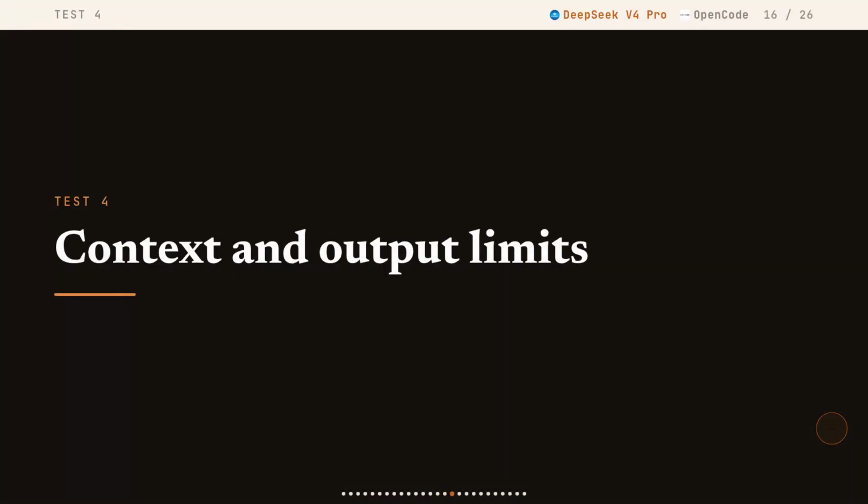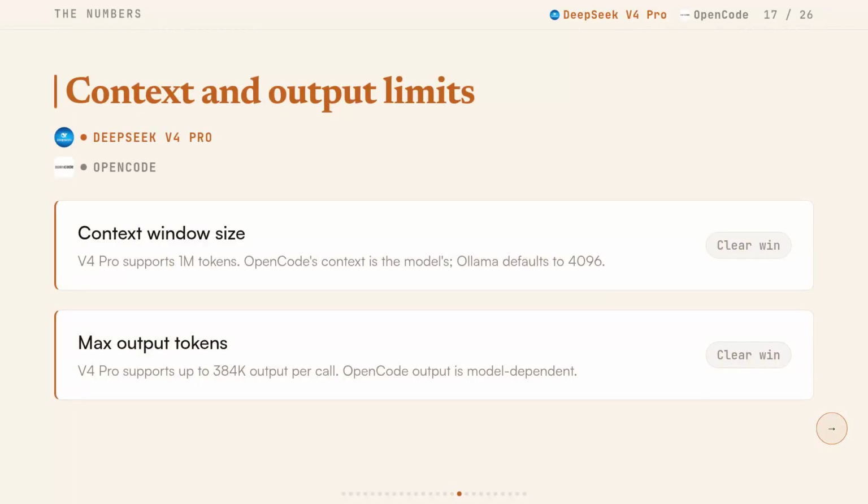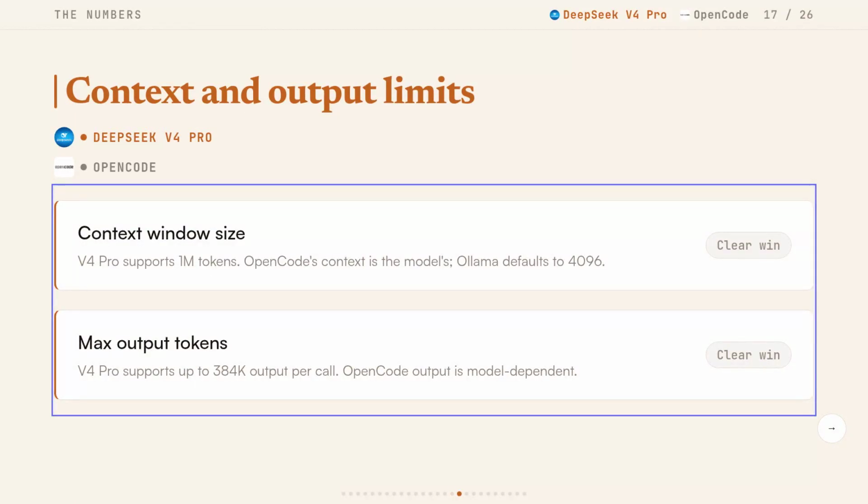You paste a 50,000-line code base into your agent, and the model drops half of it, because the context window ran out. You don't always know what happened, and the output looks fine until it doesn't. For long horizon refactors or large file analysis, context size is the whole ballgame. What surprised me here is just how big the gap is.